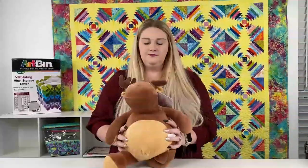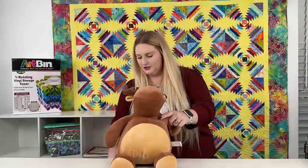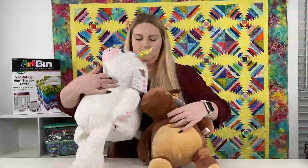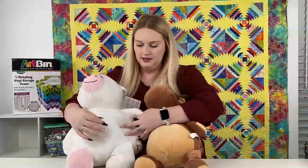Did you see my cute little buddy hanging out back here? Well, this is from Embroider Buddy. There are 5 new designs that I'll go through and show you, and they're available in 2 different size options. So you can see the actual dimensions on our website, but let me kind of give you a visual of the 2 sizes. And let me tell you, these things are so soft. I just like want to snuggle up in them. They're so nice and soft.